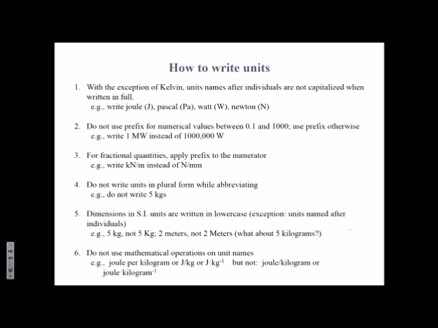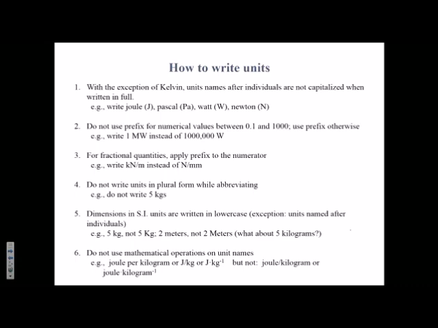What about this? Can we write 5 kilograms like that? Yes, that's fine, right? Because you're not abbreviating. So you see, you're not abbreviating, you can write like this. So this is the same as something like this. So meters is fine. Don't use mathematical operations on unit names, right?